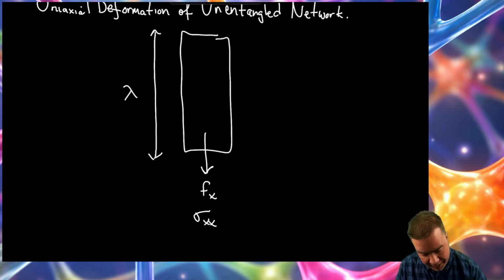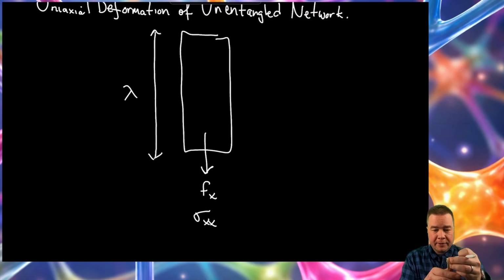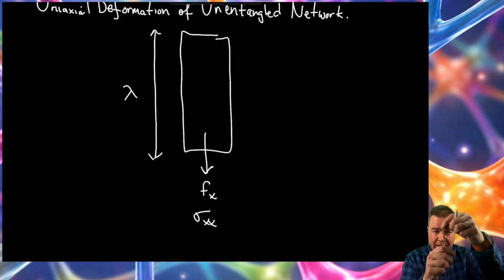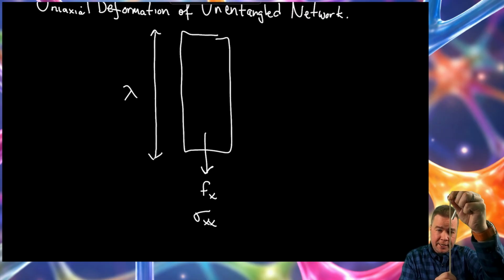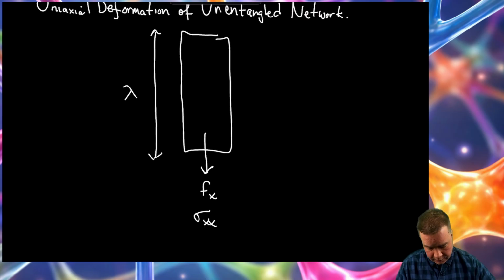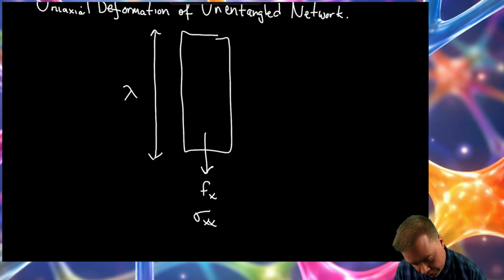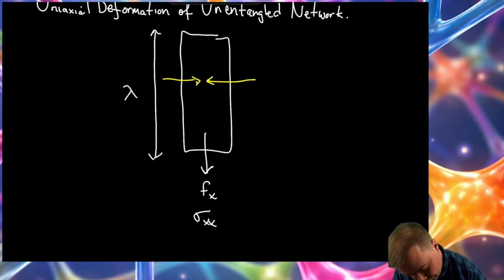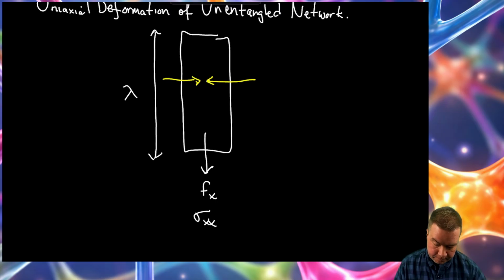But as you saw with the rubber band, in fact, let's just look at it again. Here's the initial thickness of the rubber band. When I pull on it, notice it gets thinner in the other directions. And so while it gets longer by lambda in the x direction, it's going to get thinner in that direction, okay? So that's how our polymer is going to behave.